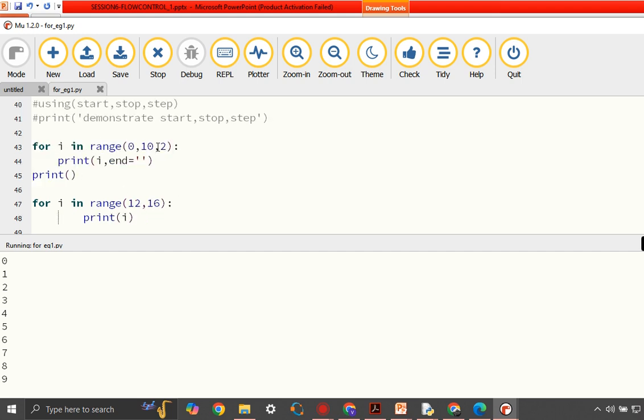In this example, the range is having 3 arguments. So 0 indicates the start, 10 indicates the stop, and 2 gives the step size. So what is the value of I? I will take the value 0, then increment it by 2: 2, 4, 6, 8. Okay, so let's execute this and see how it works.